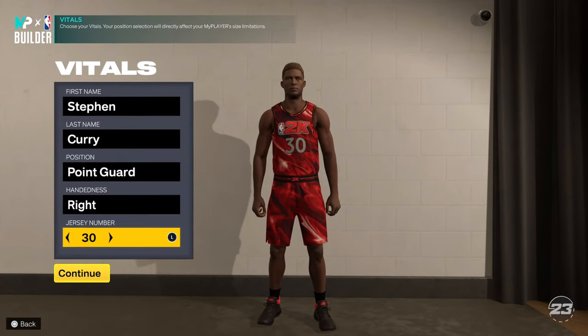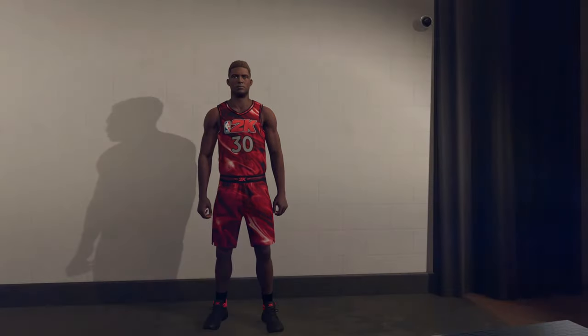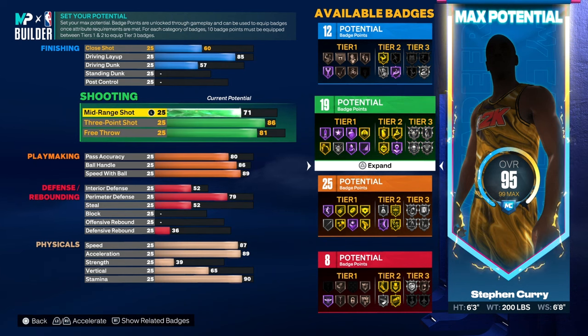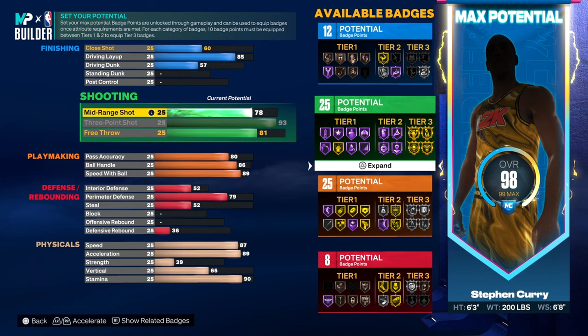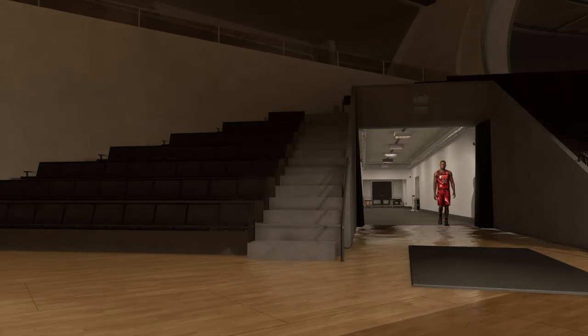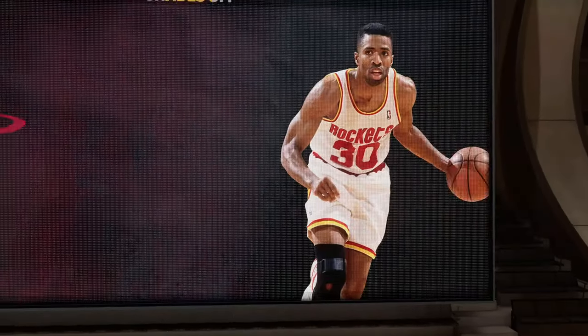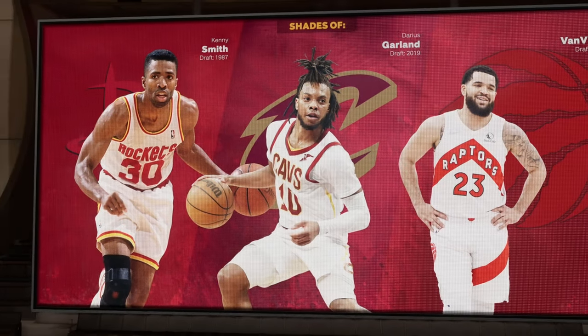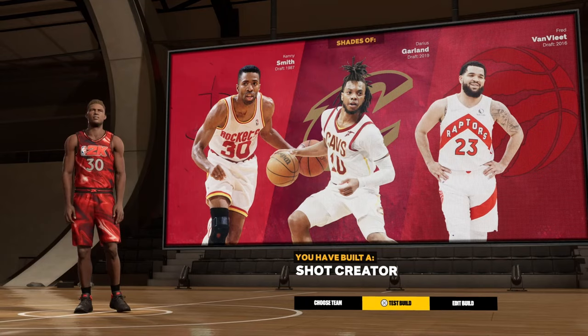You'll need to drop the mid-range down to like a 70. You have to have it like this to get it. And I like the shooting badges. You need a lot of shooting badges to be a Stephen Curry build. So shot creator is perfect for right now. You just have to be a shot creator. So now that I'm finished, this is how I would do the badges if I was this build.